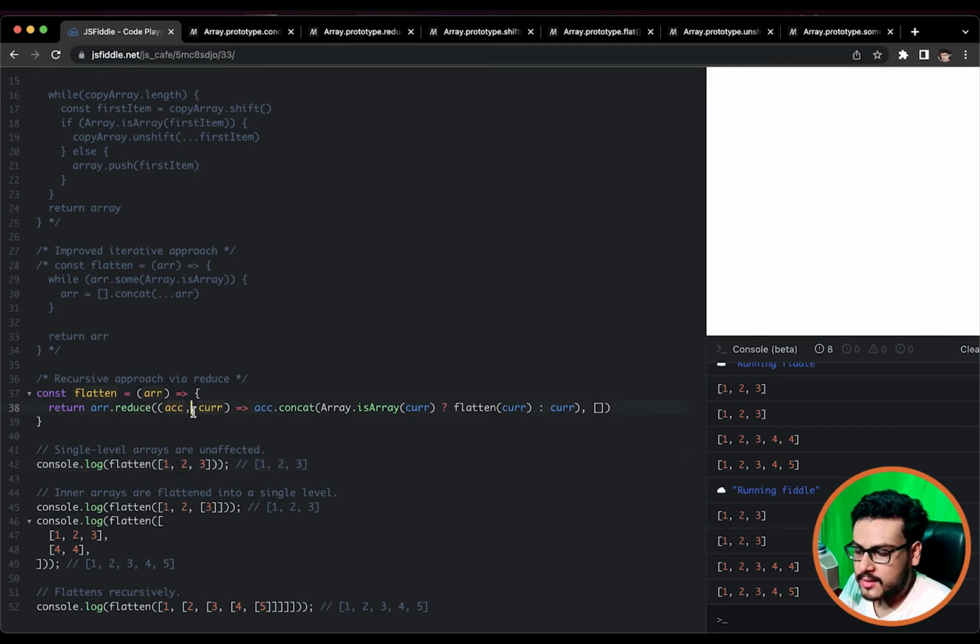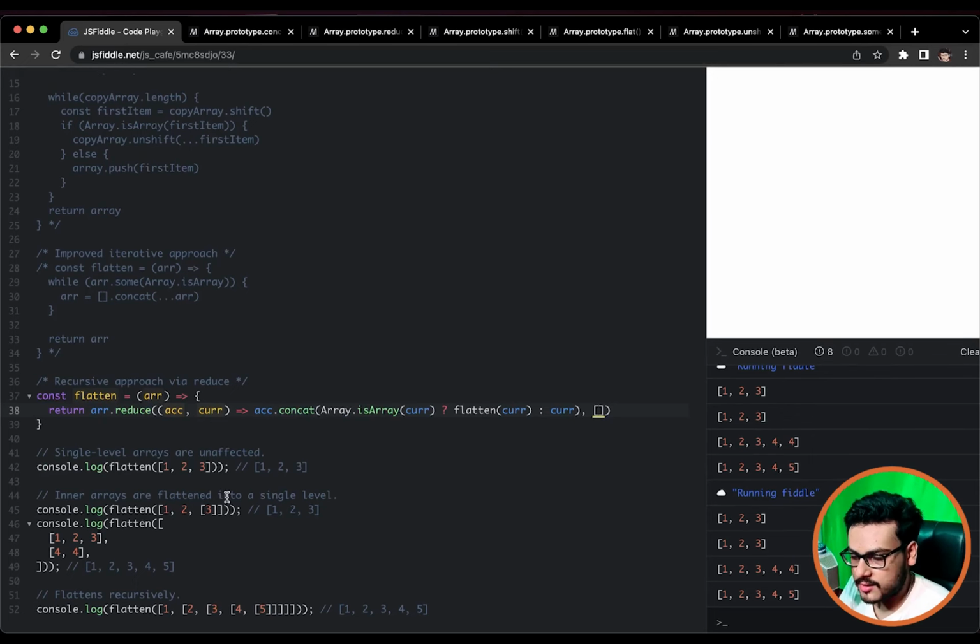Then there is an initial value. The initial value is like, when you are starting off with 1, there has to be some start before 1 as well, and I supplied an empty array over here. So this is an empty array for the beginning, and it will collect all the items that we have traversed so far. Now I start traversing the array items. Let us take the example of 1, 2 and array of 3.